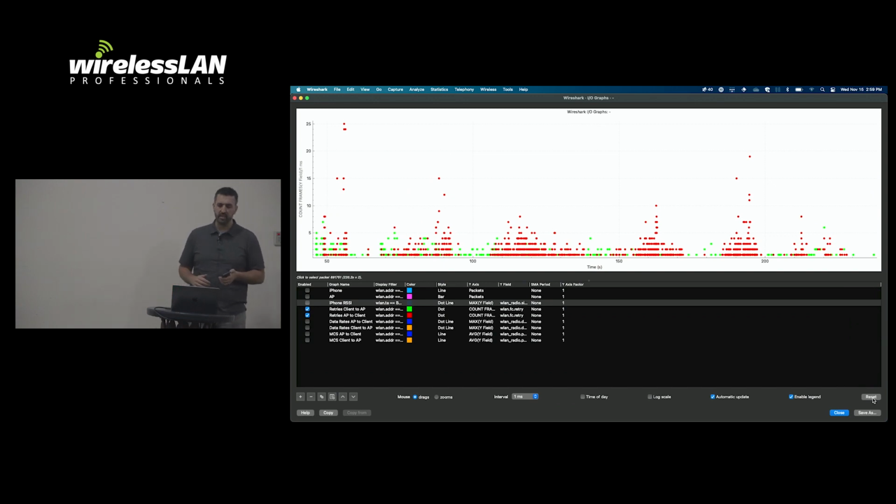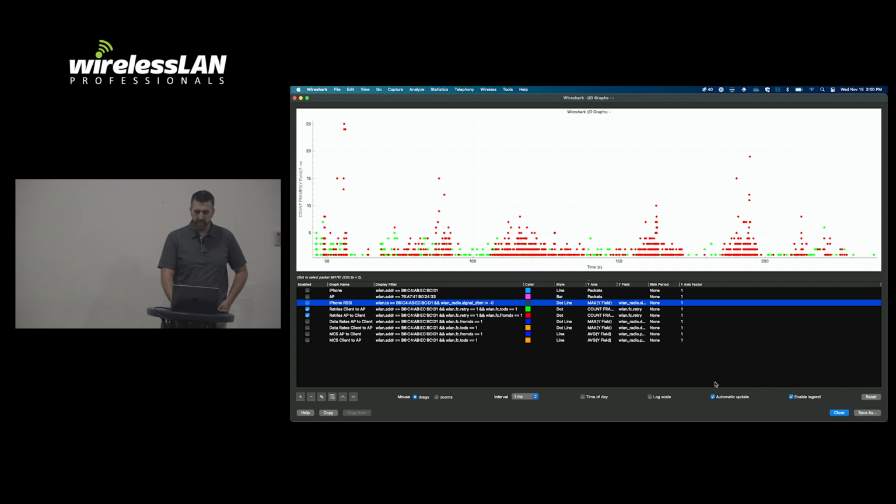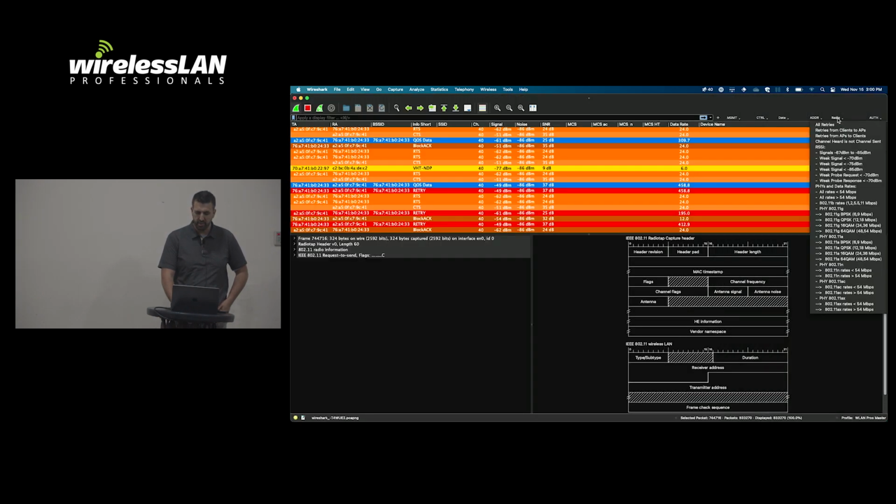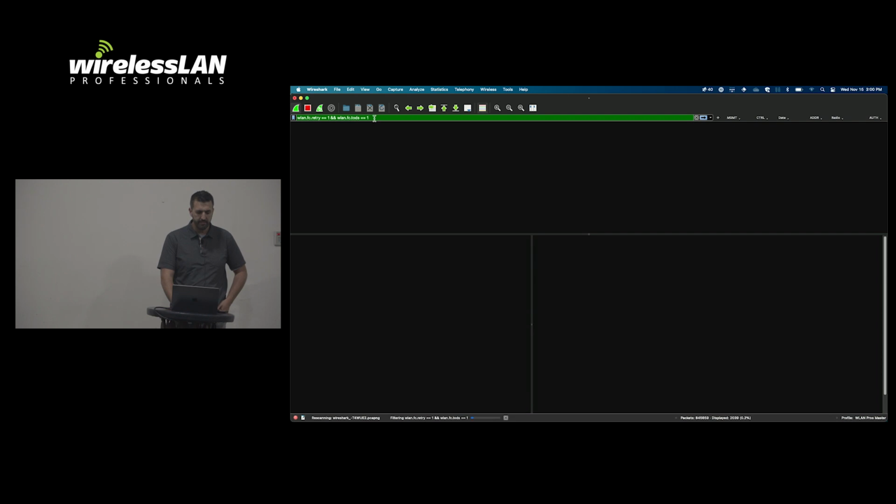But that's pretty much what I have for you. I mean, hopefully you guys found that useful. All of these filters that I put in here, all I had to do to get those in there is just use the profile like Fernay showed you here. You can copy and paste these filters right out. So here's your retries, and you can see right here, retries from clients to AP. You can just copy and paste that, create a filter.